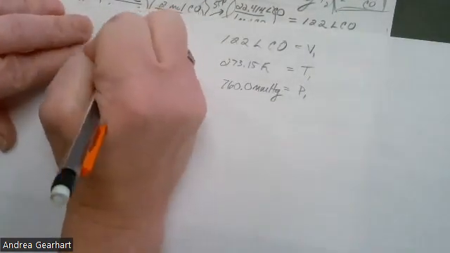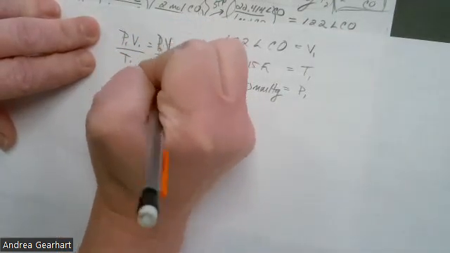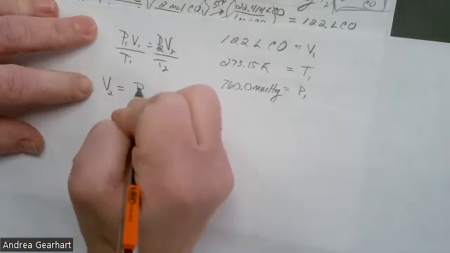All right. P1 V1 over T1 equals P2 V2 over T2. I like to rearrange my equation first. You, of course, don't have to. You could rearrange it, but then not show me the work. Totally fine.